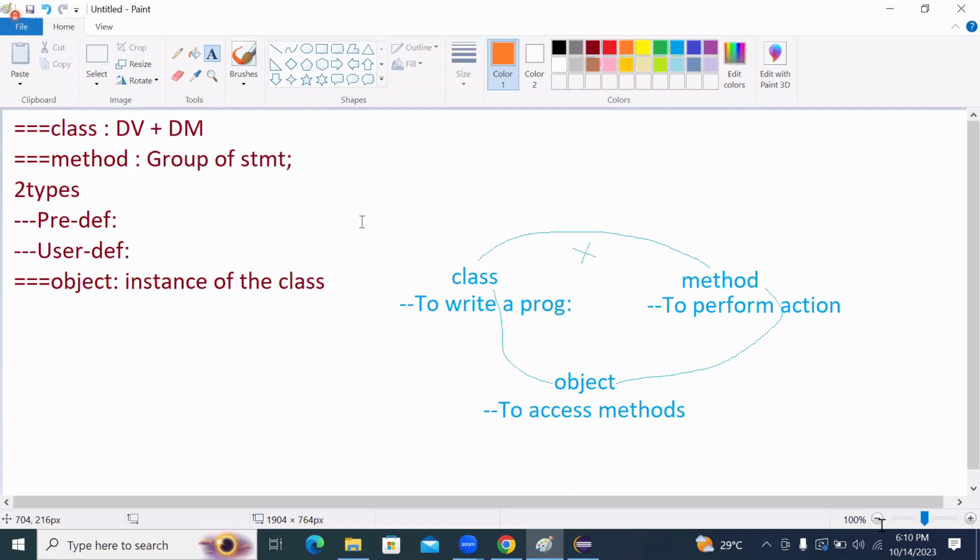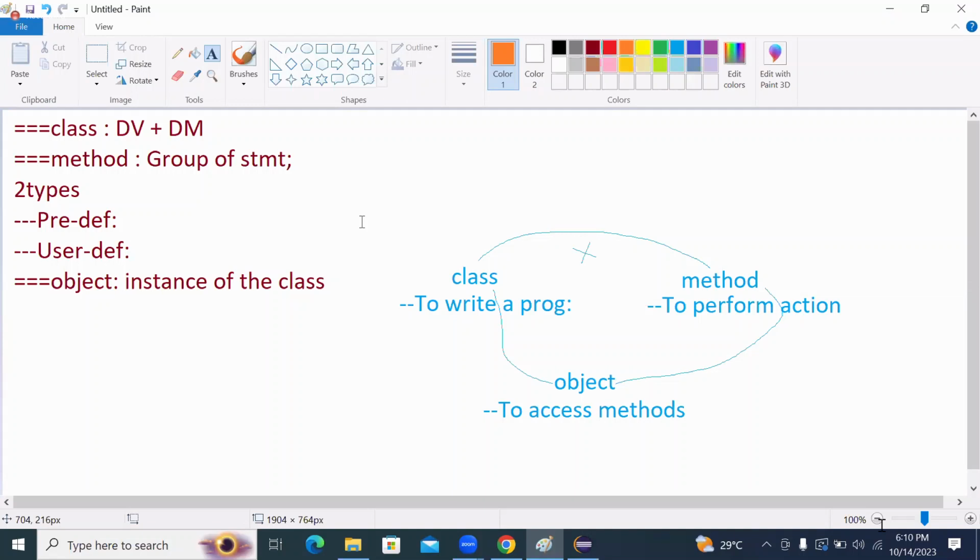Based on your requirement, you will create multiple classes, multiple methods, and multiple objects.